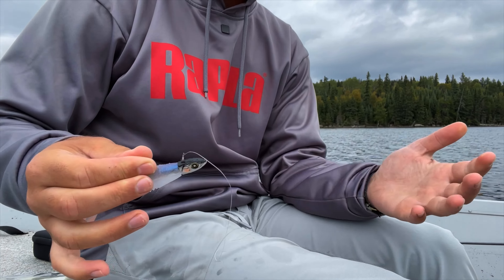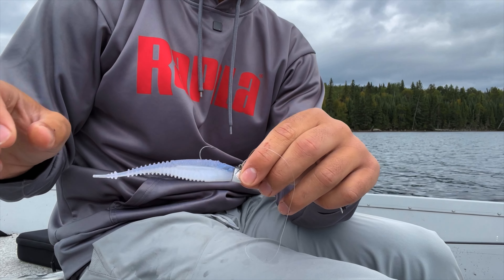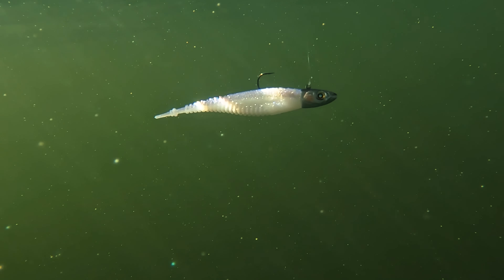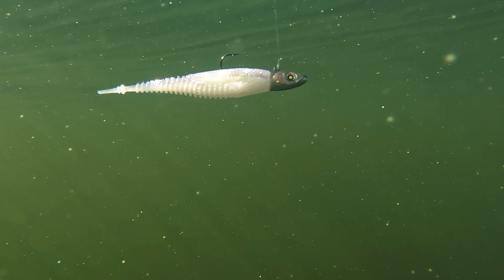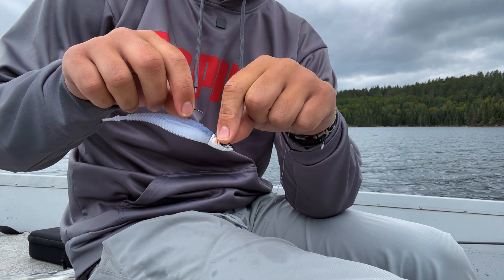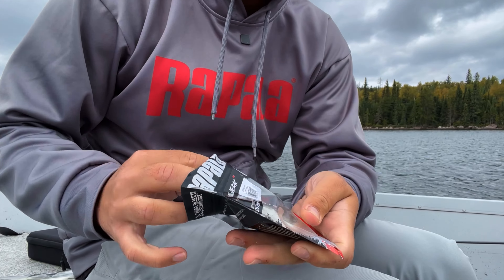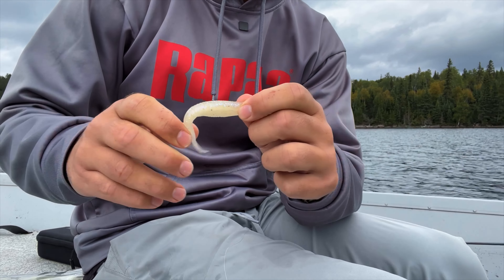Lure selection for doing this kind of fishing is pretty simple. All we're trying to replicate is just a minnow. This is a four and three quarter inch Freeloader — one of the new Crush Cities. We're just finding minnow baits that hang horizontal in the water. With the Freeloader it's weighted nose forwards — it's actually a PVC bait so it sinks. The weight-forward design puts the weight to the head of the bait and it still hangs horizontal because of how it balances, with a lot of the weight right near the line tie. Another option is the jerk bait — also a little bit smaller, maybe if the lake you're fishing is a little more smelt-dominant. This is a three and three quarter inch minnow bait — the Super Teepee, the really stretchy stuff.